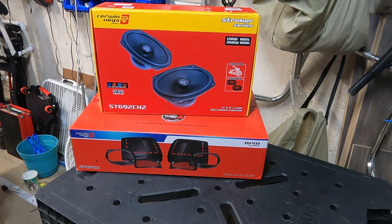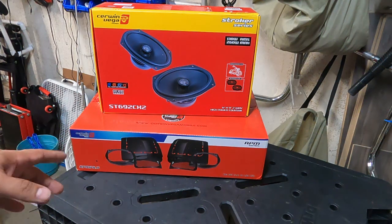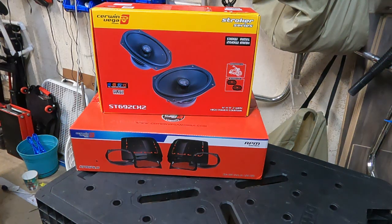Let's talk about the equipment that we're going to install. What we got here on the table is the Cerwin Vega lid kit. The lid kit that I chose, and again I purchased, is the lid kit for a 14 plus. Now if you know my bike, Blue is a 2007. However, the saddlebags I put on Blue are actually the 14 plus style of saddlebag. So I had to mix and match, right, because I got to get the right one.